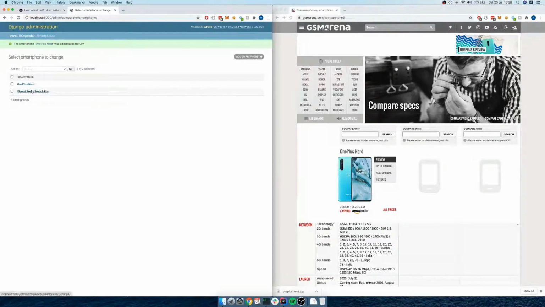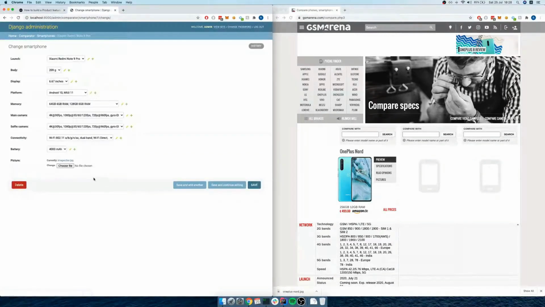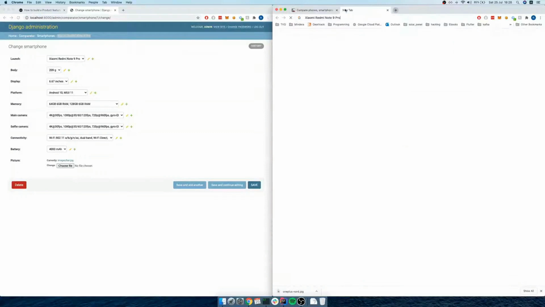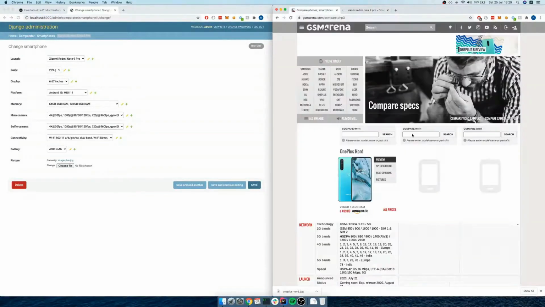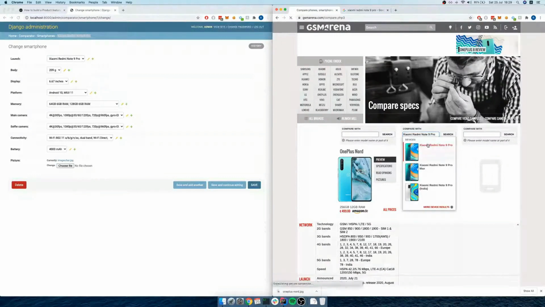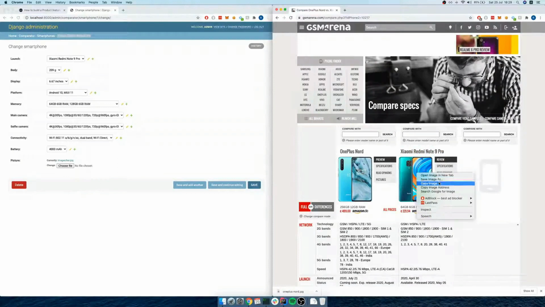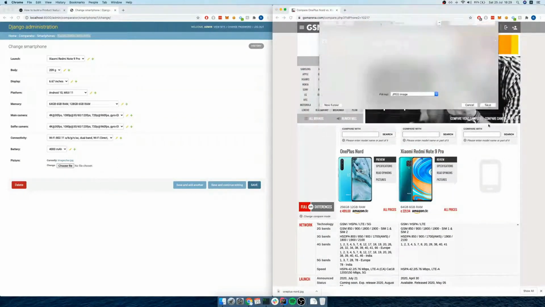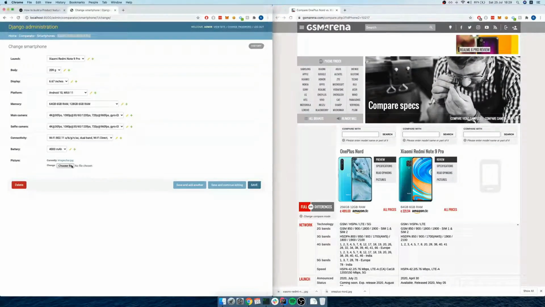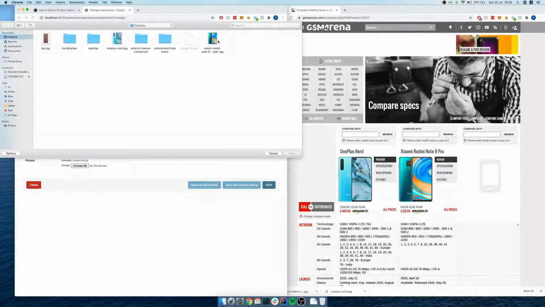Okay, let's go ahead and update this image as well, because it's a chocolate bar, just to make more sense. Let's download. Actually, we can go here and just grab the image from the site. Copy image, save image, and just save it as Xiaomi Redmi Note 9 Pro.